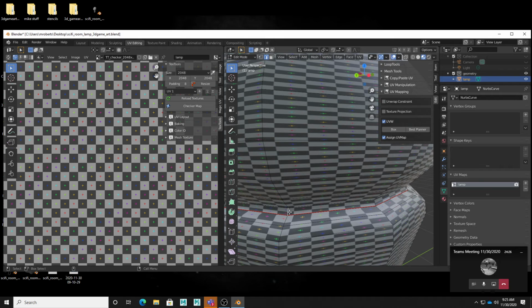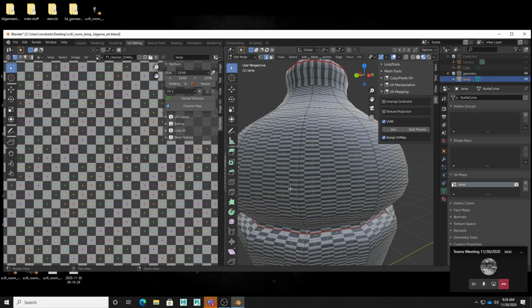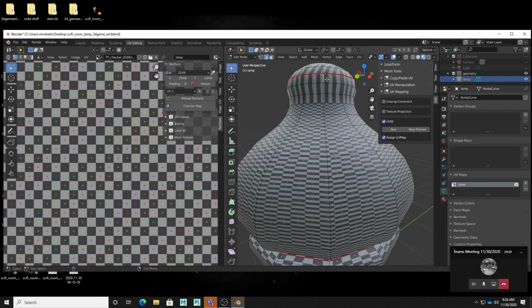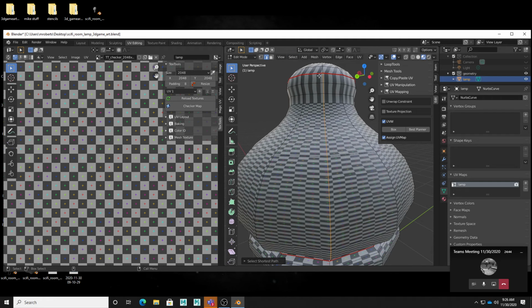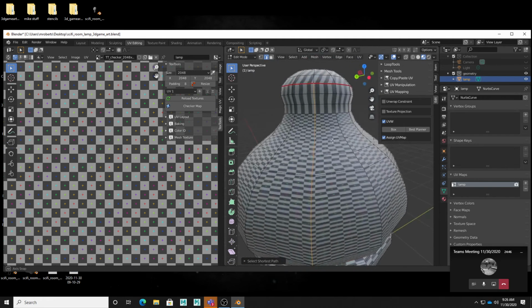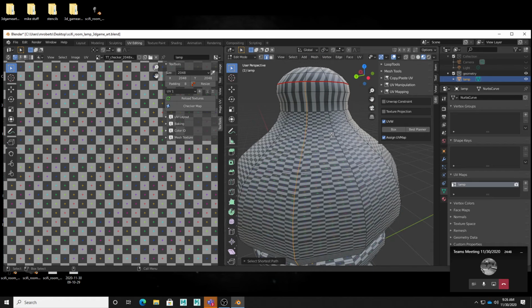They have to be touching so that it unwraps without a little bit hanging on, right? There needs to be a clean cut all the way through. And I've got an edge way up here at the top. Remember, go to the select menu, and in select linked, there is shortest path. That will actually select a range between those. I use it all the time, so I actually have a quick key set up for it at home.